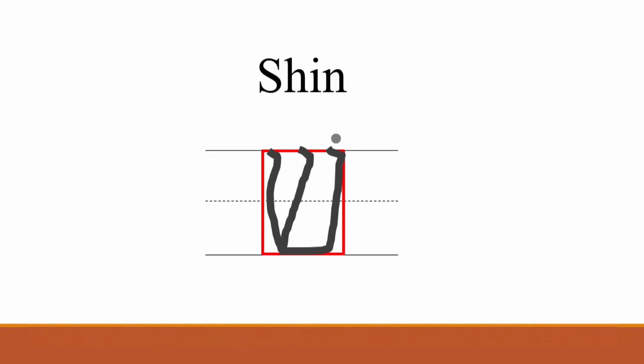Now here's the thing. You got two letters, and the only difference is what shoulder you're going to place that dot on. If you can just remember that shin is right, that's what you need to remember. You can figure out the sin. So shin, dot's on the right. Shin is right. And the shin is used much, much more frequently than the sin. So use that to remember.